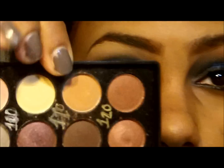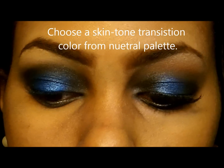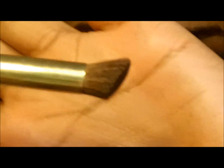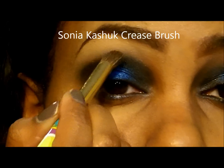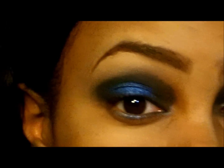In the same palette, and you can find it in any kind of neutral palette, it's just a neutral skin tone, so pick one accordingly for you. I'm taking my Sonia Kashuk crease brush, and I'm just going to work that along the line, and it helps blend it out.